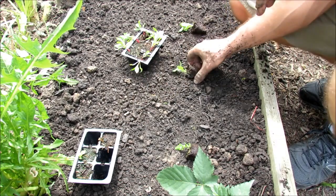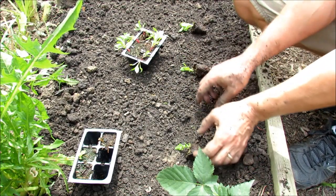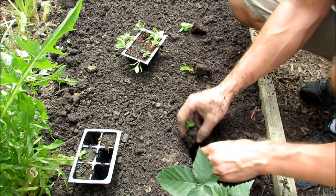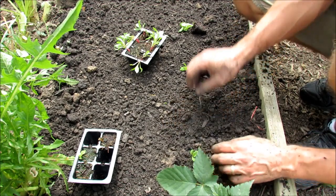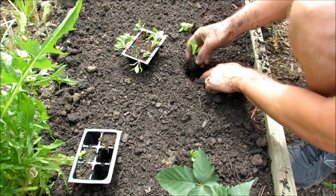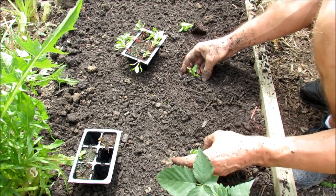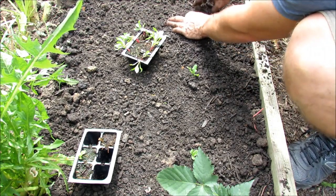So in here, what I did, I had multiple lettuces in there. I just pulled them out. I'm just going to put 1 per space here, about every 6 inches. The loose leaf lettuce, I usually go around and just collect the leaves, just for fun. I'm going to try and get these to a full size, and that means you can't put a bunch of plants together and they need more space. And I just like to experiment.